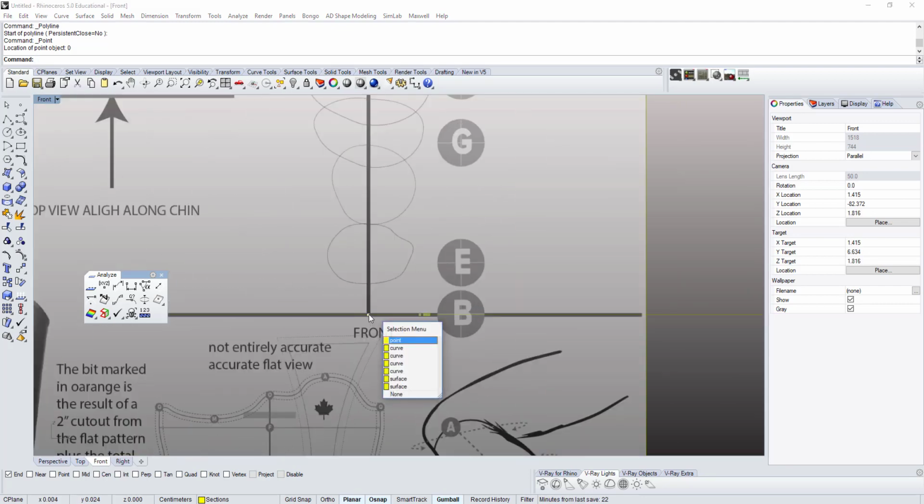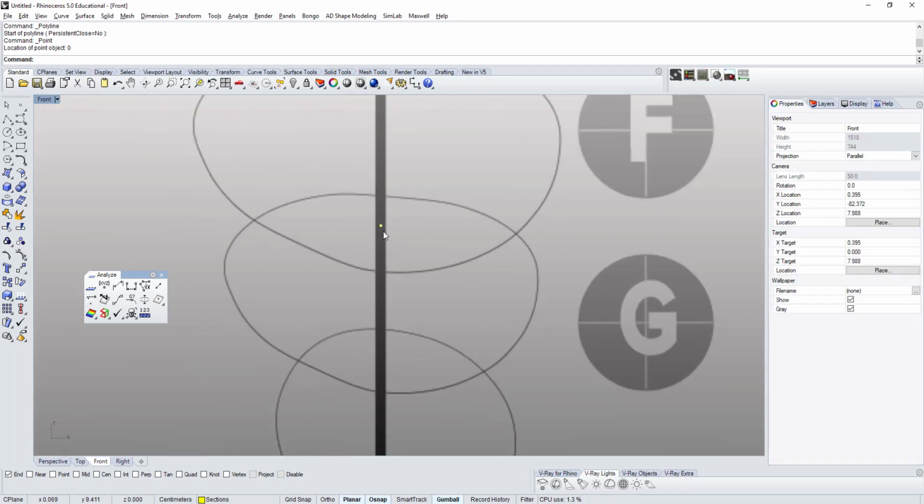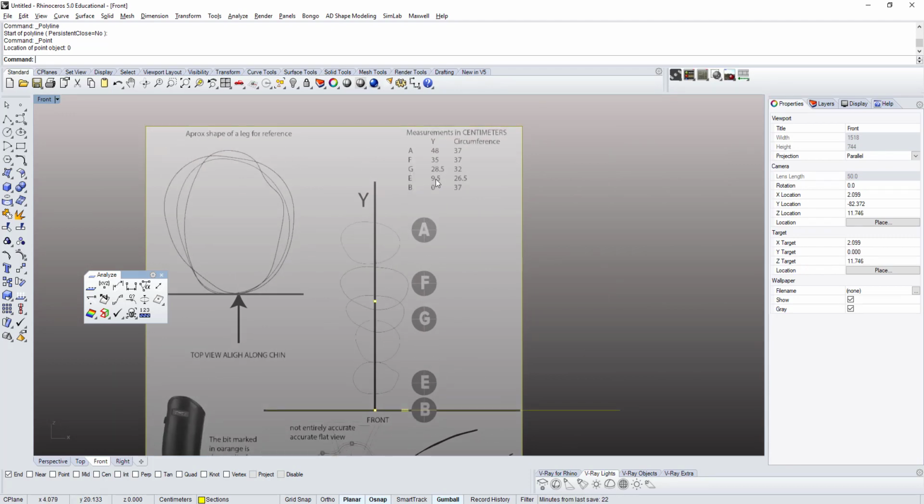So I'm going to select this point here. And you can use the gumball if you want, or you can use copy here. Either one, it's more or less the same. In the case of the gumball, I'm just going to press Alt and left click once on the green arrow of my gumball, like this. And you can see a little box appearing. And I can type the distance 9.5 like that. So by doing that, you can see the point is at 9.5. So essentially, the point E should be positioned there.